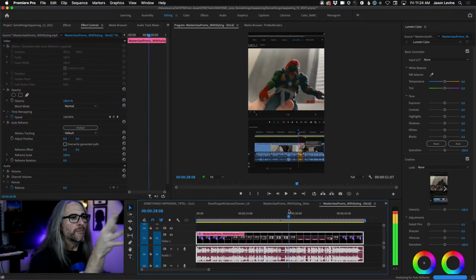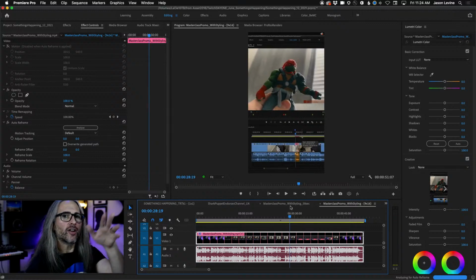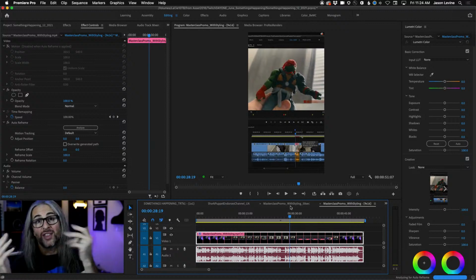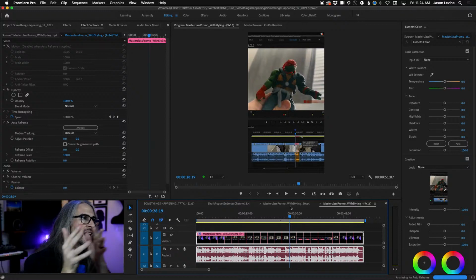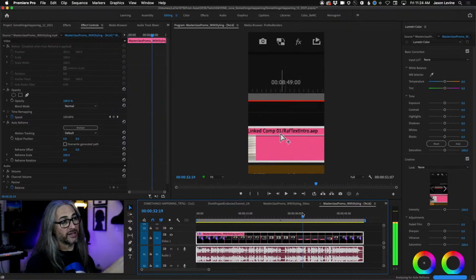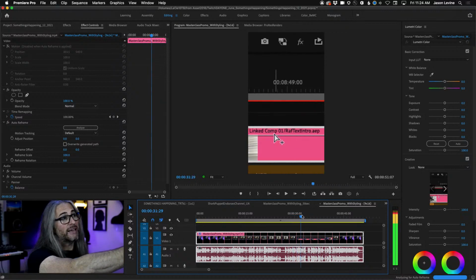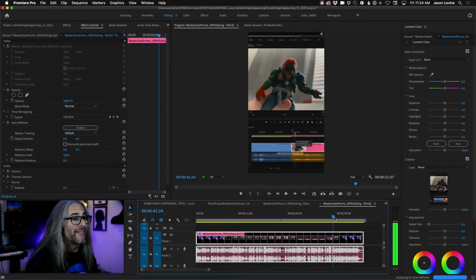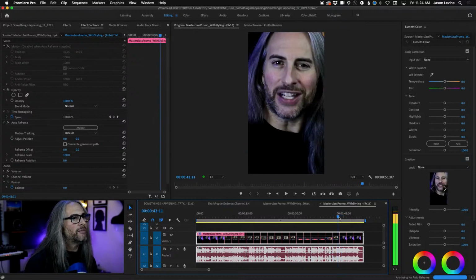By the way, all that movement, that's auto reframe using AI to physically move the camera. So it's trying to follow where the action is happening, even though, look, I'm talking about the AEP. It did it. It's doing a good job. And then when it gets back to me, I'm right front and center.